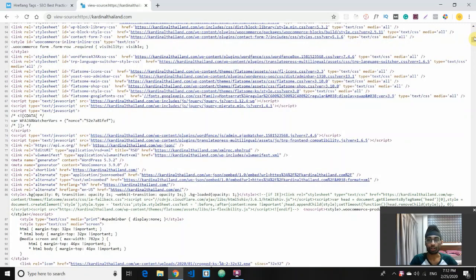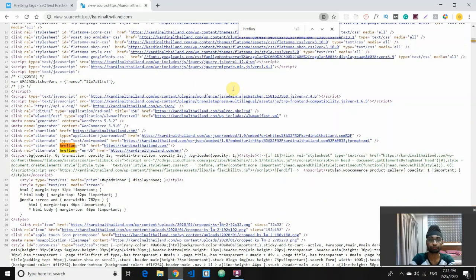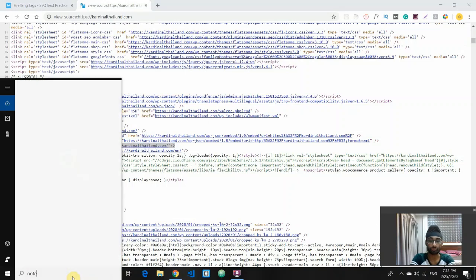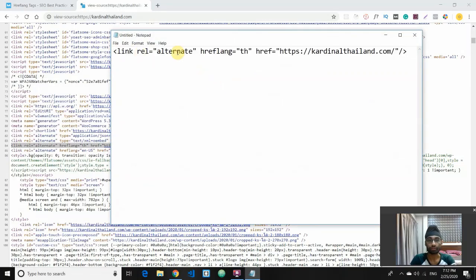So first of all, let me introduce you to what the hreflang tag looks like, right? Let me do a search for hreflang here, and this is how it looks. Let me copy this, go to my notepad and paste it here. This is how it actually looks.